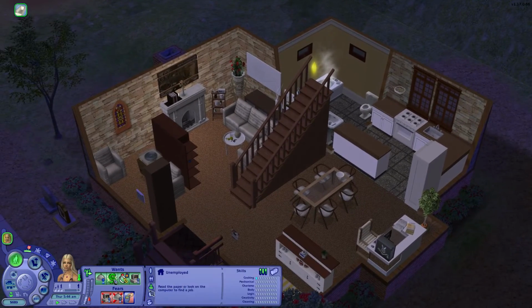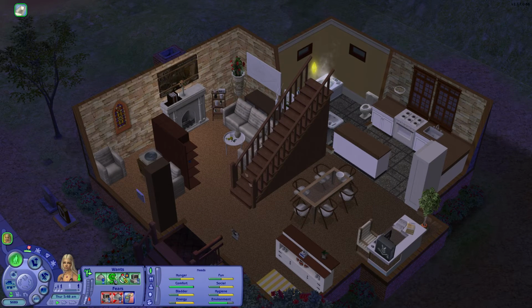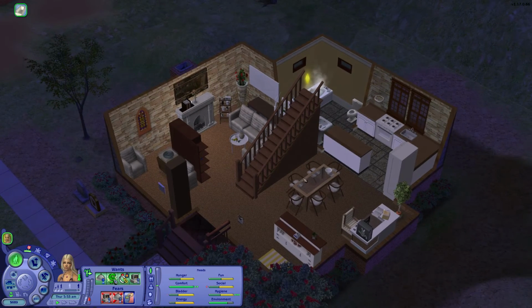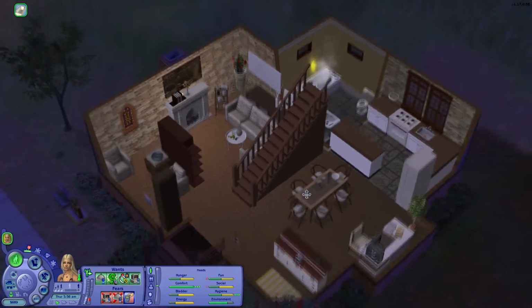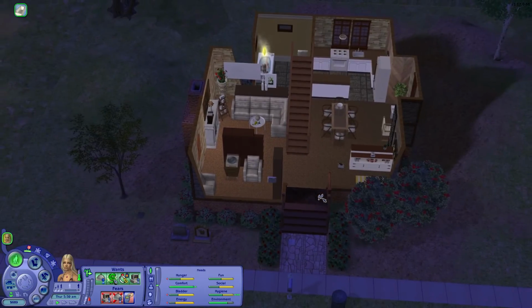Like, if your Sim is playful, if they have a spiral staircase, they can slide down the arm of the staircase only at certain times, and sometimes they'll just do it when you tell them to go downstairs, but it's because it's a hidden animation, and I just think that's awesome. You don't really see that kind of stuff in The Sims 3 and The Sims 4 anymore.